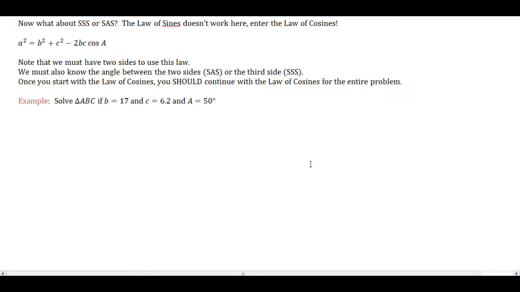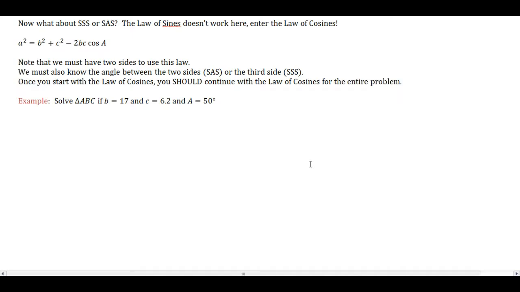This is Mr. Meyer, and we are going to talk law of cosines, the final section of chapter 5. And so let's talk about it. We have the law of sines that can take care of all non-right triangles for us, except for two cases, when you have side, side, side, or side, angle, side. Those two cases, the law of sines doesn't work because you don't have your magic pair. And so you need another one. And guess what? If there's a law of sines, there's a law of cosines. I bet you're not surprised.